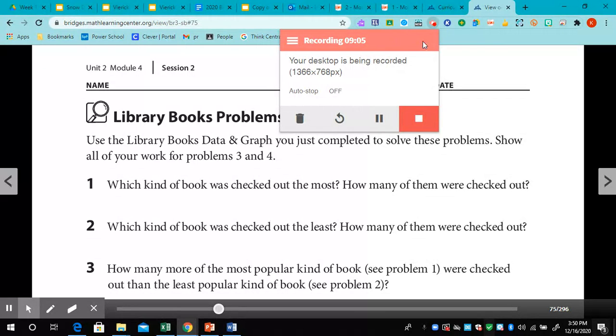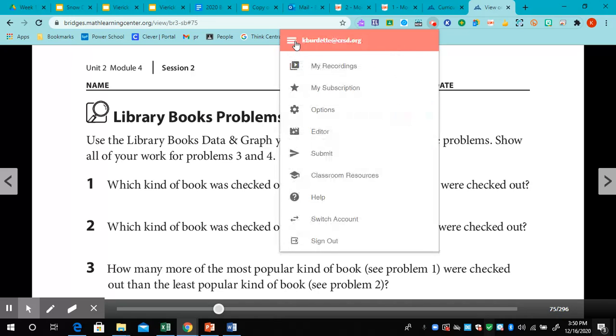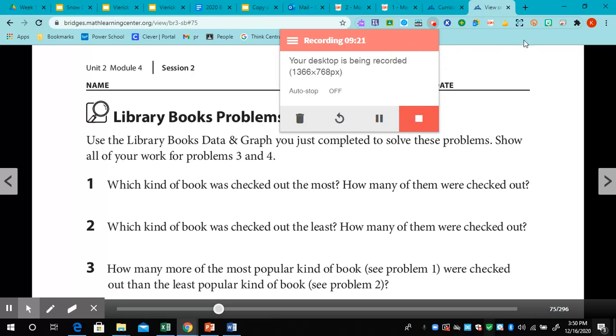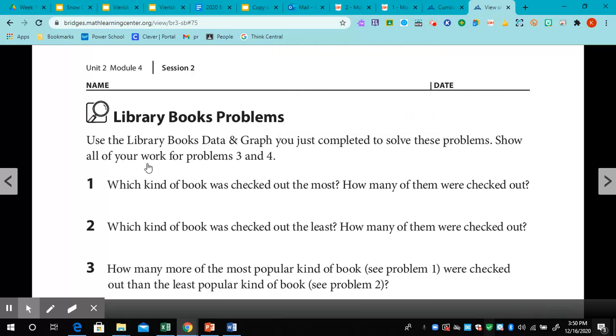Now that you have your graph all filled out, you're going to use that to help you answer the questions on page 69. So go ahead now and turn to page 69, and I'm going to read to you the questions. Oh, let me get rid of this part here. So, page 69, here we go. I'm going to read you the directions. You can pause and go as you please.